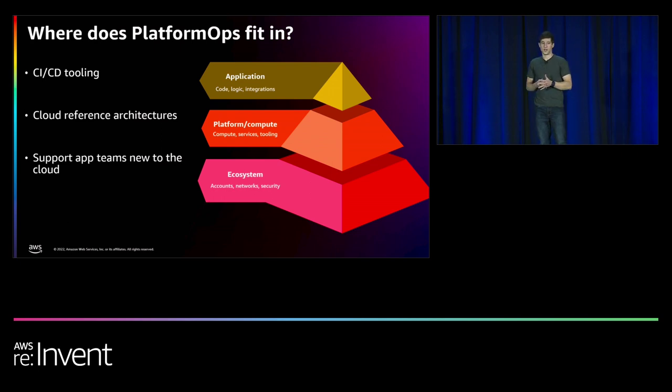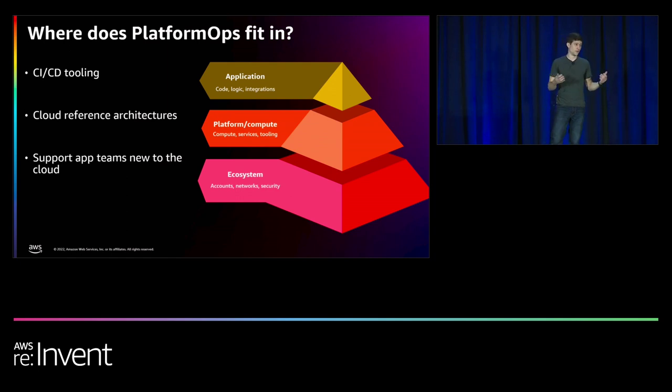What that really means to us is that we look at your cloud journey as a multi-layer thing. The first thing at the bottom is the ecosystems: what are your accounts like, what are your networks like, and you tend to have central teams that manage that. Then in the middle, we get to what we consider the platform, which is compute. Traditionally, this could be people running Kubernetes. For us, we want teams to own their infrastructure. We'll talk a bit about that later. So our platform is however people deliver to the cloud, so CI/CD pipelines, infrastructure as code. And then what app teams are responsible for is their application code at the top of that.